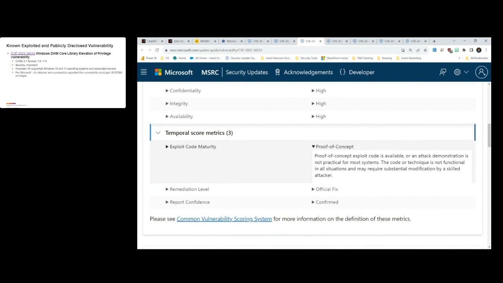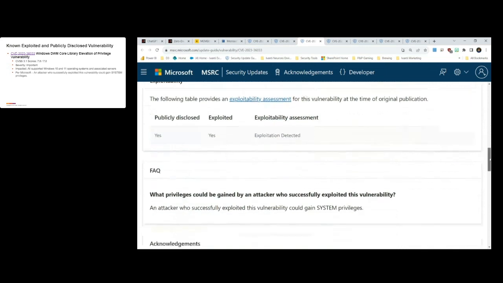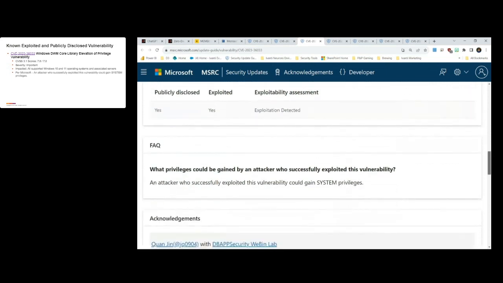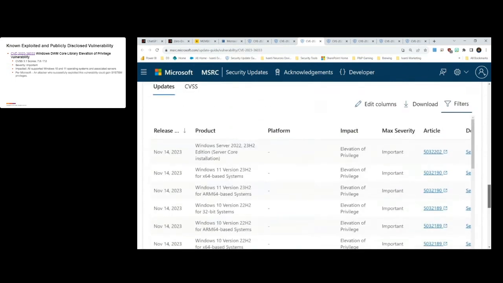So it's not just one threat actor with the information about this, it's publicly available. Anybody can get proof of concept code to see how to take advantage of this one. So definitely kind of puts more pressure on getting this resolved. If exploited, the attacker could gain system level privileges if they exploit this vulnerability. So basically they would own that box.